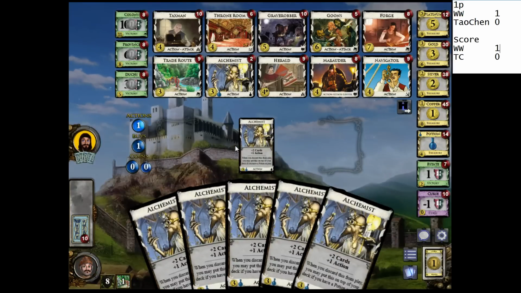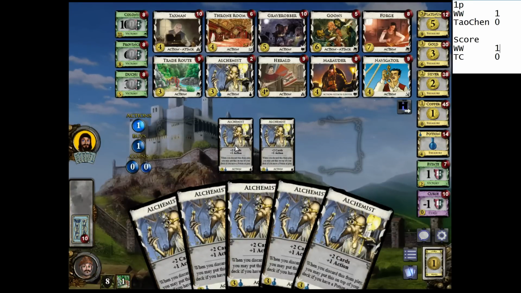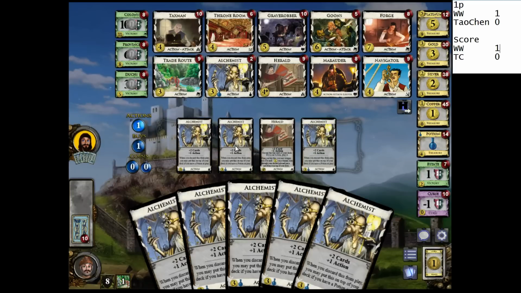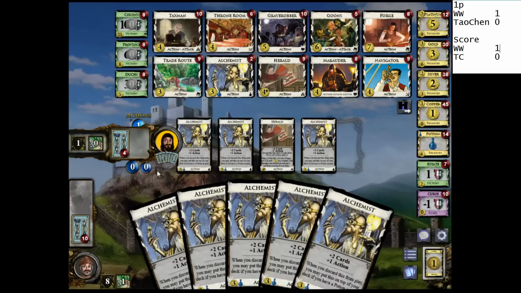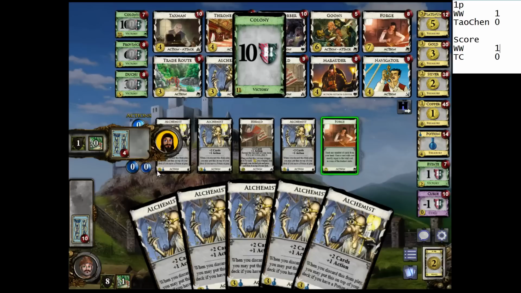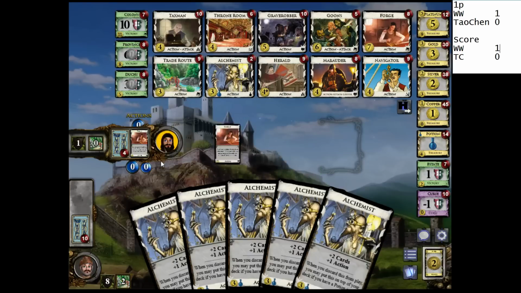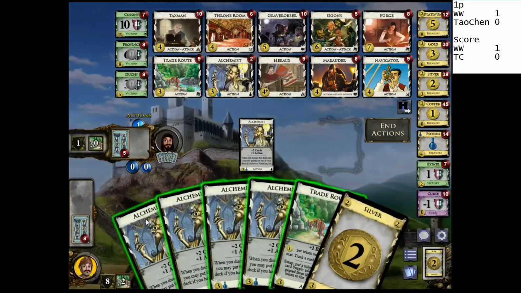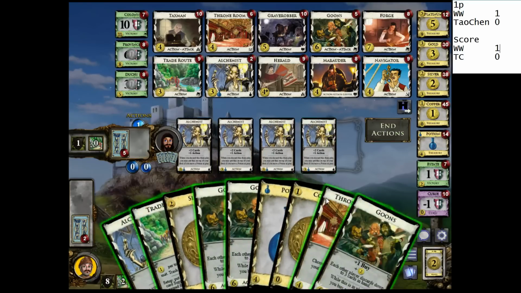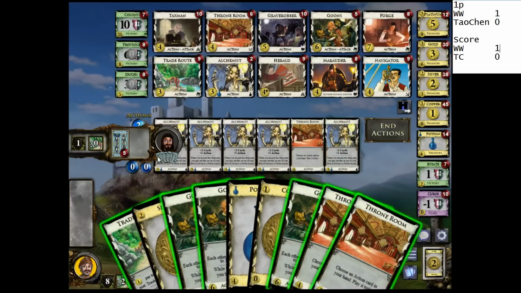Well, I drew 5 alchemists anyway, which is less than ideal. Maybe I should only be having 2? Yeah, I should be just way up here. It's 11, that's a colony, okay. Not really worried about colonies, there's goons in the game. Throne room right then was what I needed. Okay.